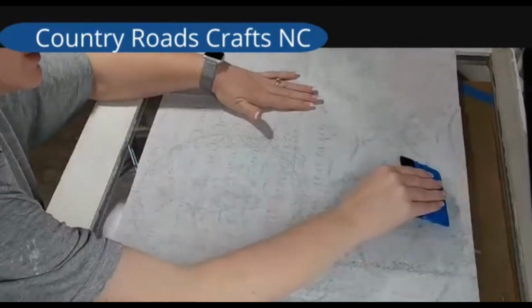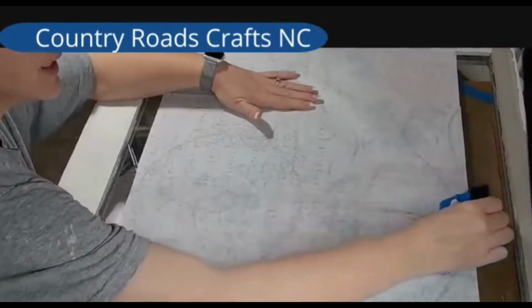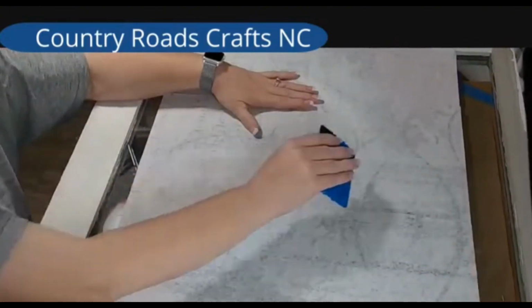And then this window is a little bit bigger than my sewing table. So I had to improvise today. It's a little bigger.